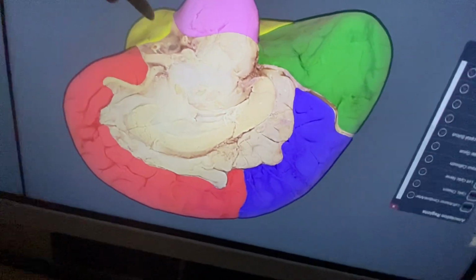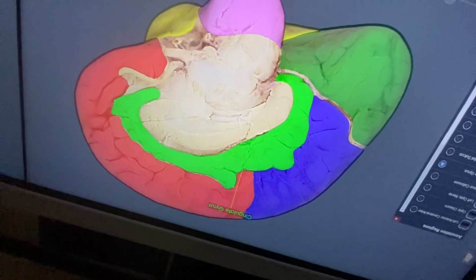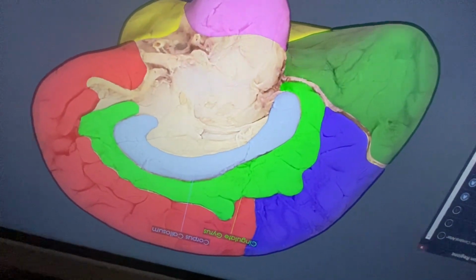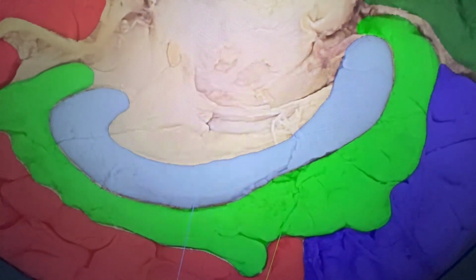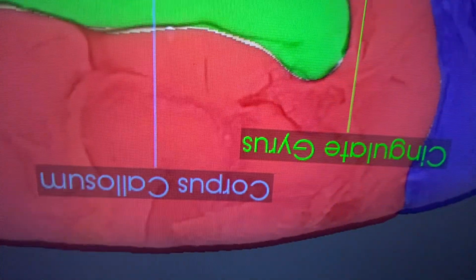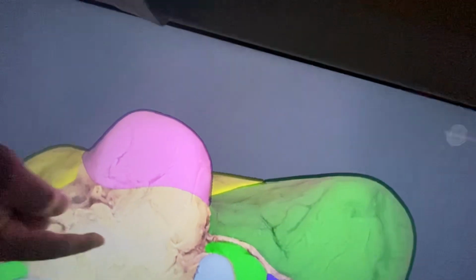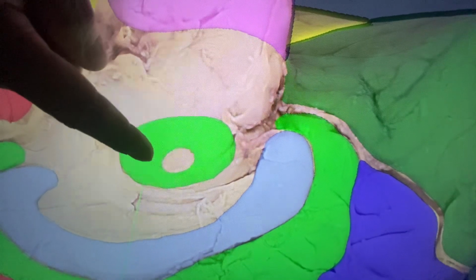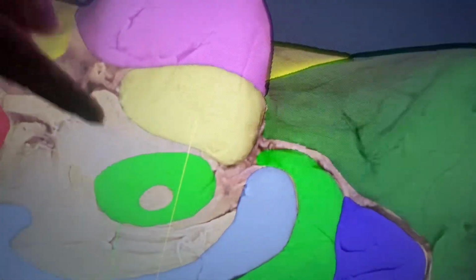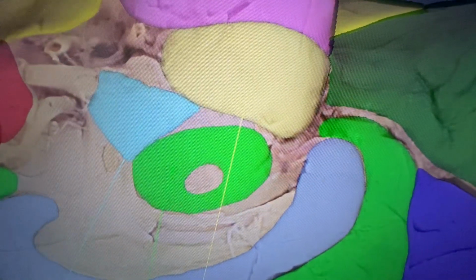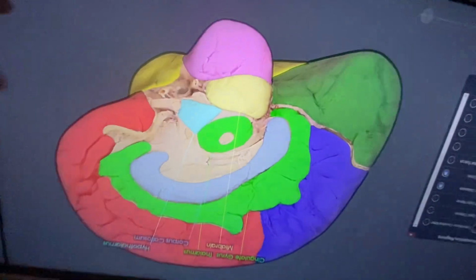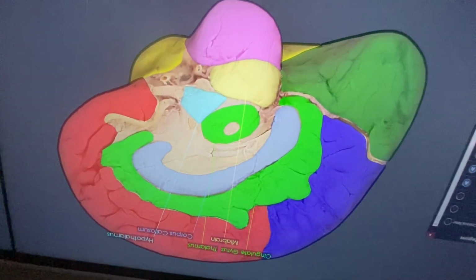So let's look at this. Here is your limbic system. That's your cingulate gyrus. This gray area is the connection between your left and right hemispheres. That's your corpus callosum. It's the gray area. This area here, thalamus, right underneath it. Hypothalamus. This area here is the midbrain, and here's your pons. Now these are the structures that you'll be responsible for regarding the brain.